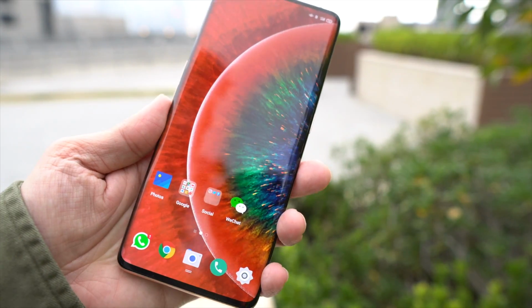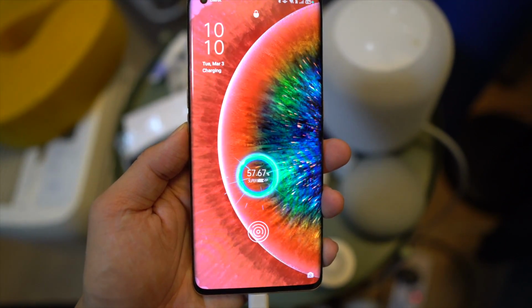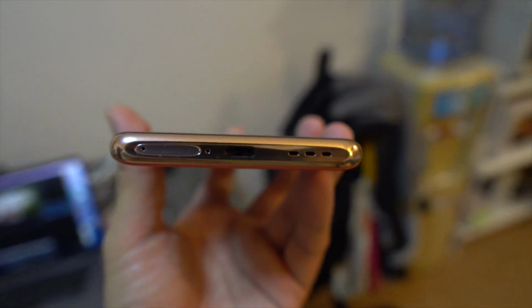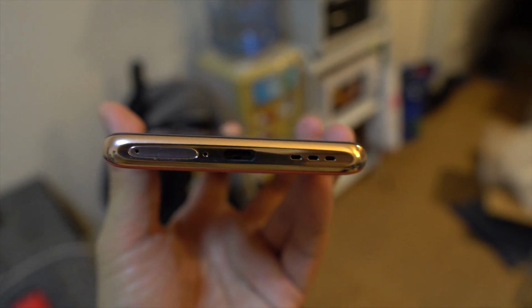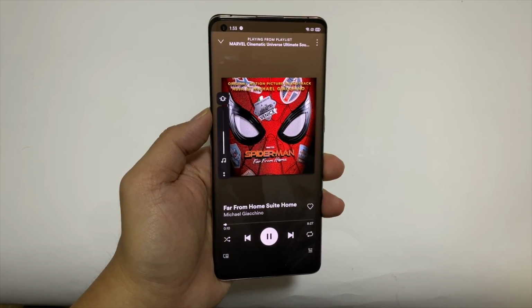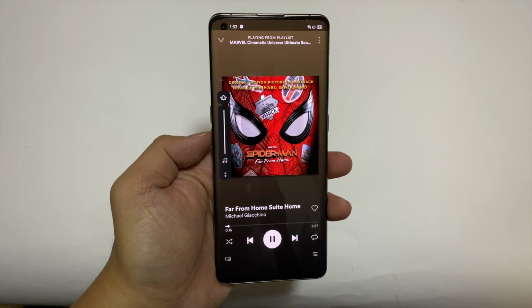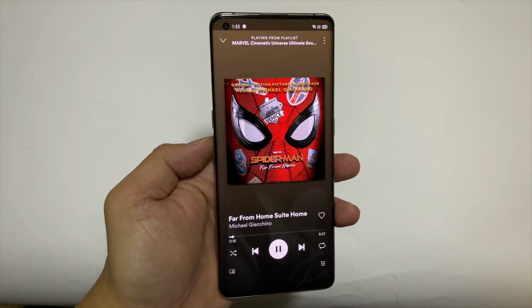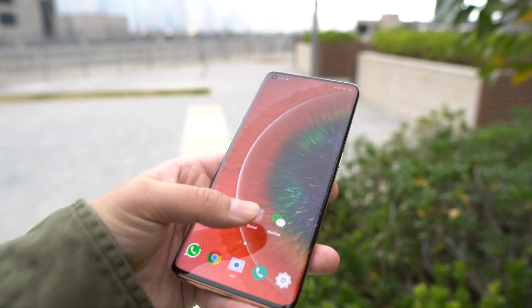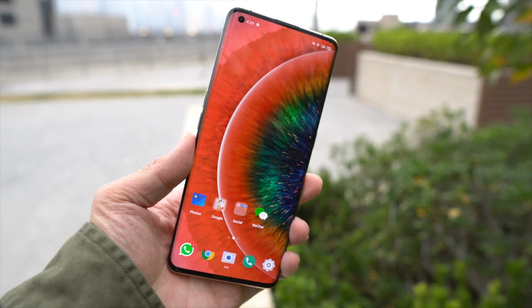And if you need to charge, you can top up this phone really fast, because this phone supports Oppo's 65 watt Super VOOC 2.0 charging. Now, a couple of other things. This phone doesn't have a headphone jack, unfortunately, but you do get earbuds with the box, USB-C earbuds, and you get very nice stereo speakers. The stereo speaker on this thing is really good. And of course, you have a in-display fingerprint reader that's really fast and really accurate. But there is no wireless charging on this phone, unfortunately.